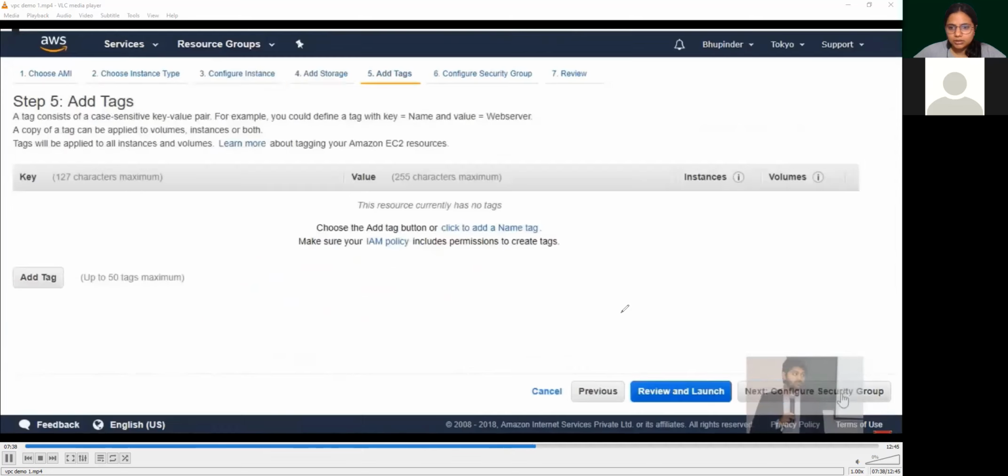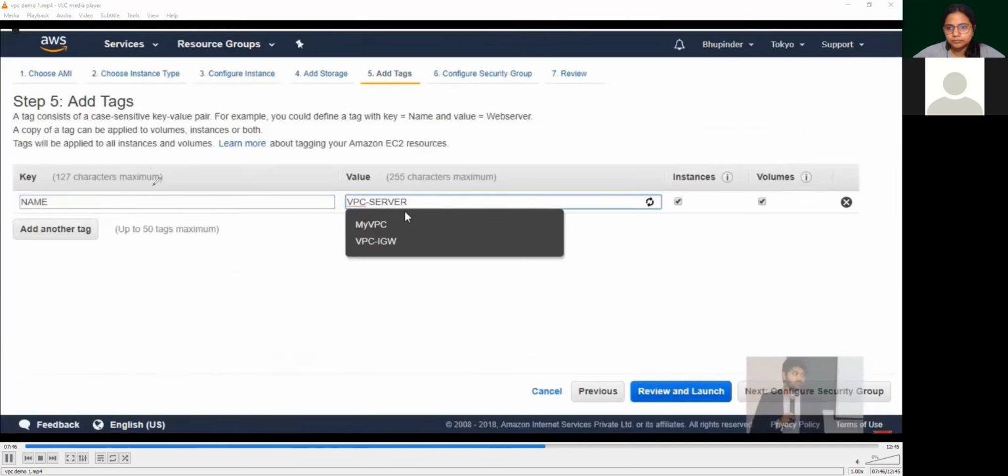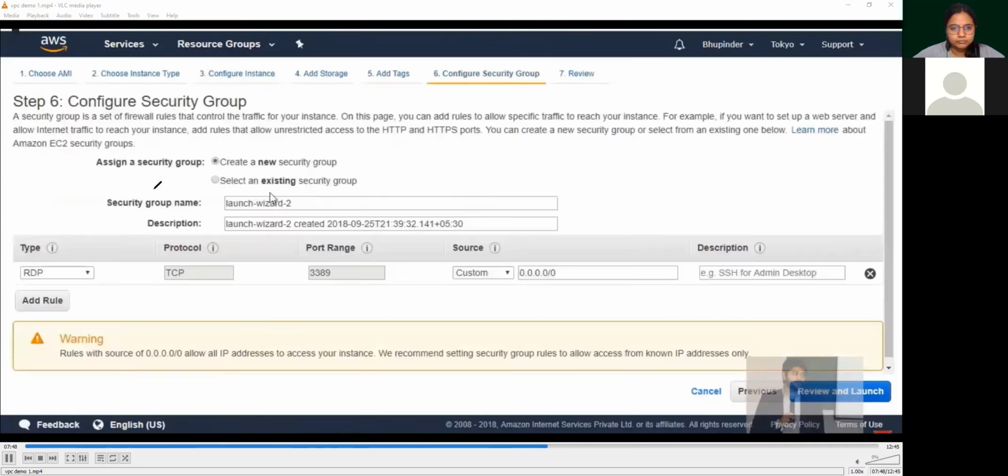Okay. Now just add a tag, VPC server. We are creating a VPC server. Okay. And if you want to create a security group, you can create one here. So we are creating a VPC security group here. Now see, RDP means Remote Desktop Protocol. Now we can easily remotely access this.